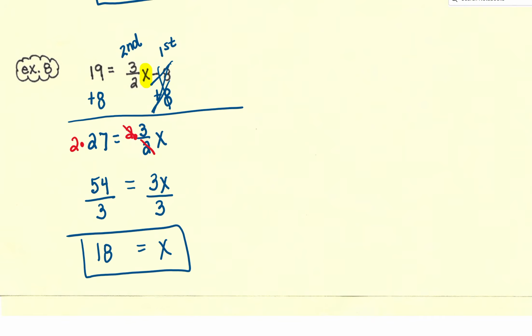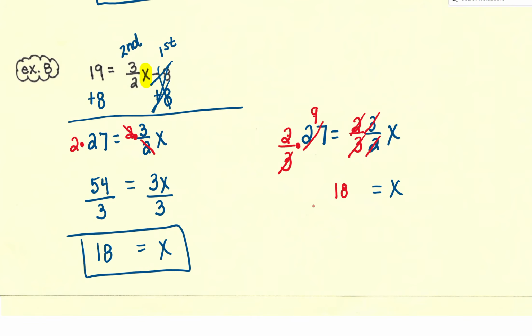Now, the other thing you could do right here, so your teacher might show you this way. Sometimes teachers will, instead of having a 3 over 2, flip it over and make it 2 over 3, because 2 in the top cancels with 2 in the bottom, 3 in the top cancels with 3 in the bottom, and then you just have your x. But here's the deal. Whatever you do to one side, you have to do to the other side. You have to be fair. So if I'm going to multiply that by 2/3, I have to multiply this by 2/3. And then you have those fractions to multiply, where you can say that 3 goes into 27 9 times, and 2 times 9 is 18. Same answer, so it's just whichever way you prefer.